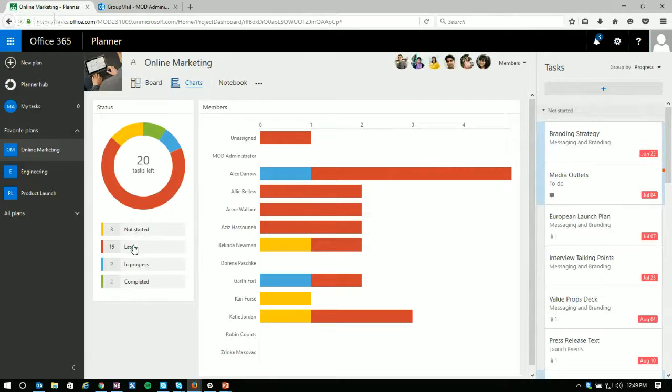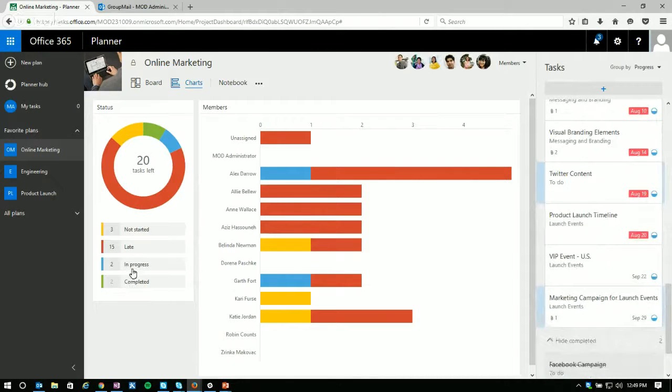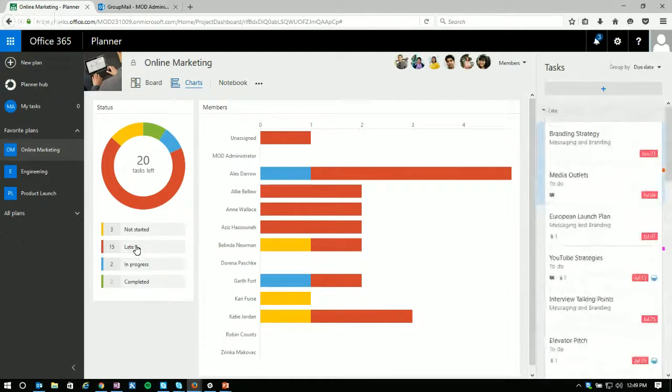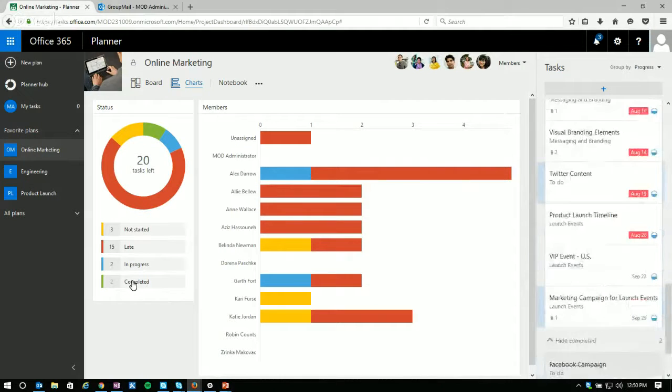You can actually refine things here. On the left here, you can click on like the not started or late, and it'll filter the tasks on the right-hand side. Actually, it doesn't filter. It shows them to you. So it scrolls through. Because they're grouped by... No, but that's interesting because it changes the grouping. Oh, yeah. So if you click on not started, it groups by progress. If you click on late, it changes them to group by due date. Really neat. If you change it to in progress, it changes to group by progress, which I think is kind of fascinating. Somebody had their thinking cap on creating that.